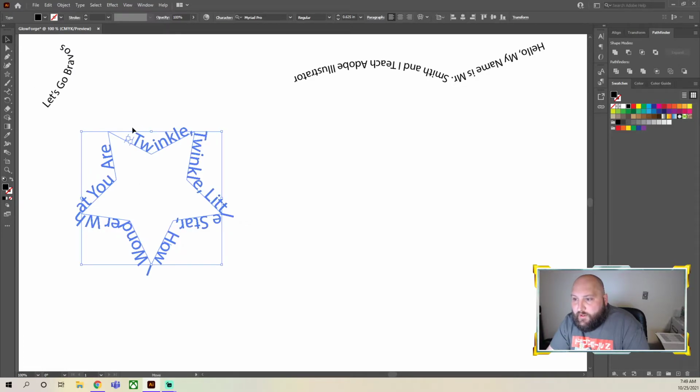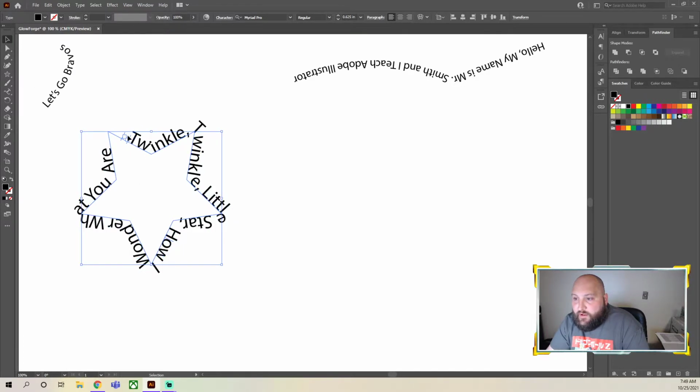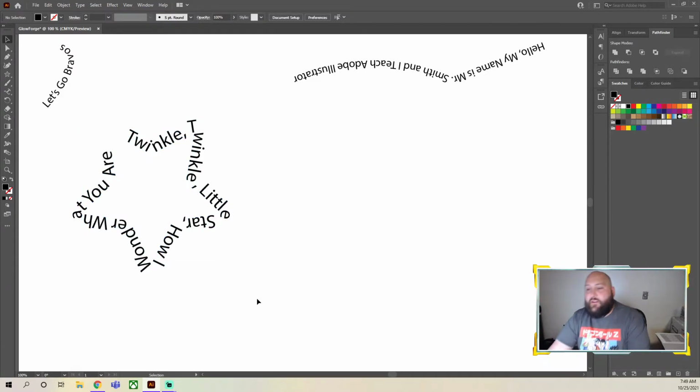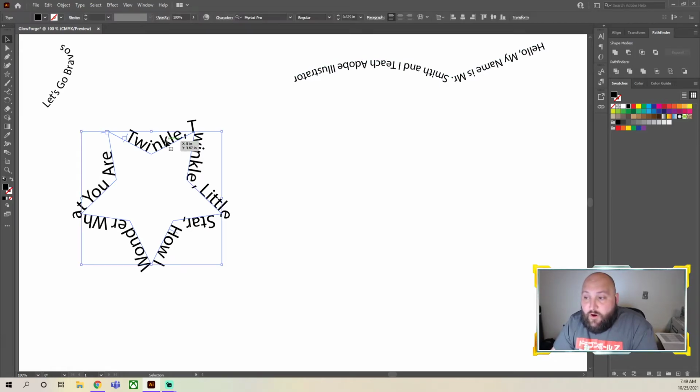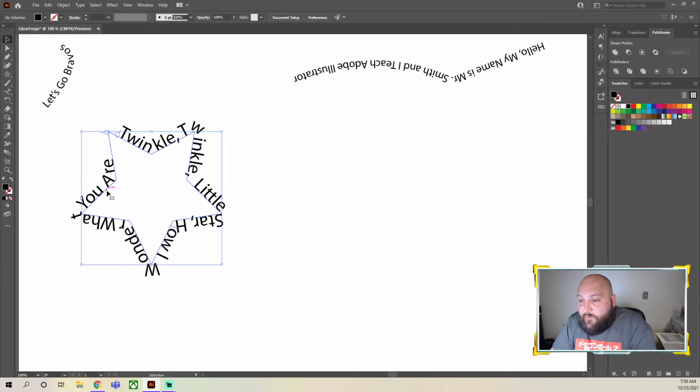So I can take my bookend here, and they're actually touching. So I can move this bookend kind of towards that end and move this up. I kind of like the way that looks. So maybe I want to put the twinkle, twinkle, little star around a star. You know, kind of cheesy, but shows the power of Illustrator and what you can do with it. So if I grab my bookend and I go towards the inside, it's actually going to be really hard to do that just because you don't really have much inside there. But you could try to flip it down to the inside. But just wanted to show you can also trace shapes.